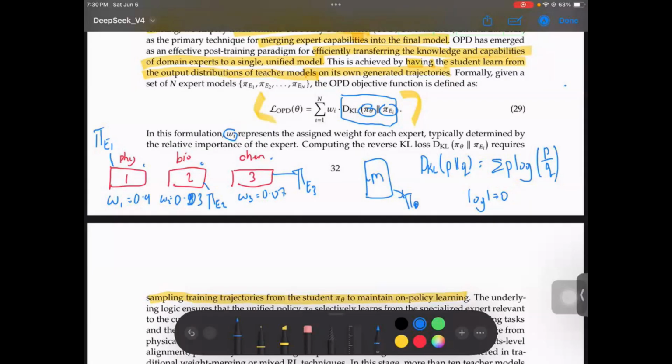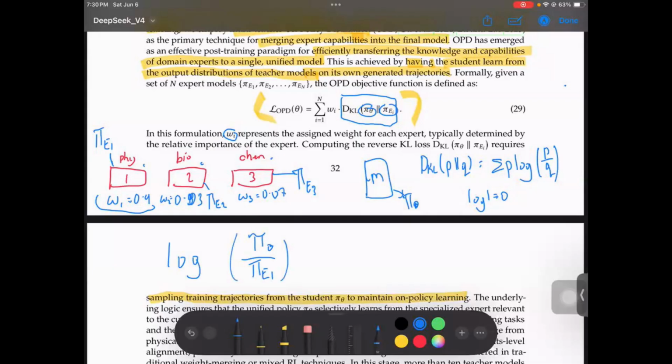And so what it will do, because the weight of this one is the biggest, is assign this one the most importance. So it will say that DKL of pi theta with pi E1, yeah, this one is the most important for this task because we're asked a physics question.